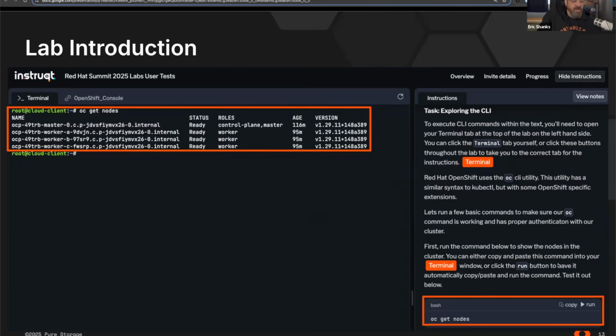In the bottom right-hand corner, you'll see a set of commands that you're going to run. So often you're going to be running these commands in the terminal. And there's a copy button where you can either copy the command and paste it into the terminal to run it, or you can just simply click this run button that's next to the commands, and it'll do the copy, paste, and run all for you in one step. So it's pretty simple. Hopefully these labs are pretty fun and give you an idea of how you can manage storage in Kubernetes.